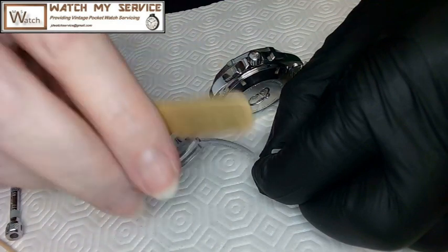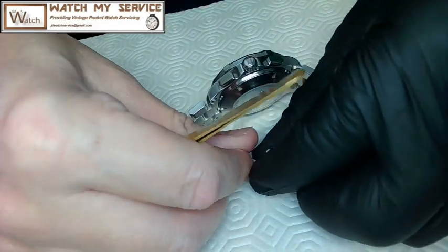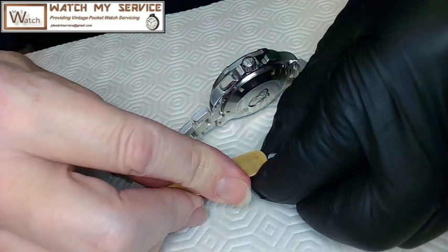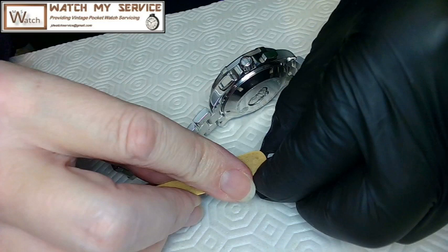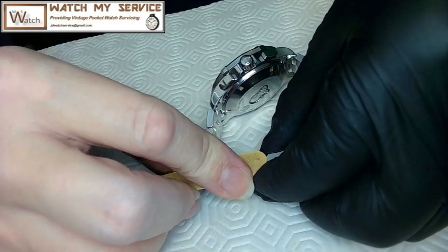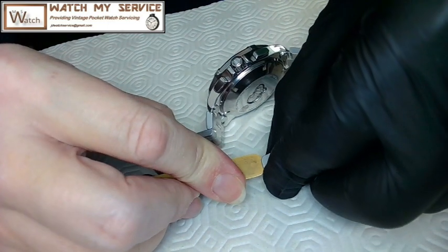All kinds of technique in doing this. This is the easiest watchmaking job, to put these pins back in. But I'm causing all kinds of issues. Personal, traumatic pin replacement issues, right? Trying to put this in using the back end of my... There we go. So that should slide in like that.